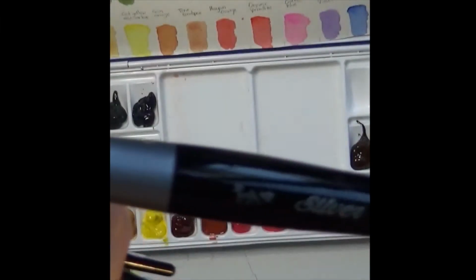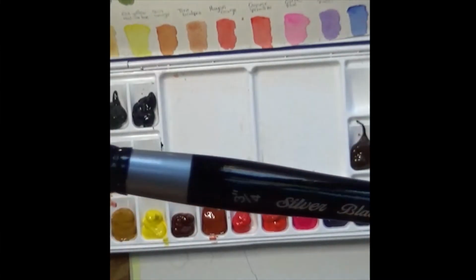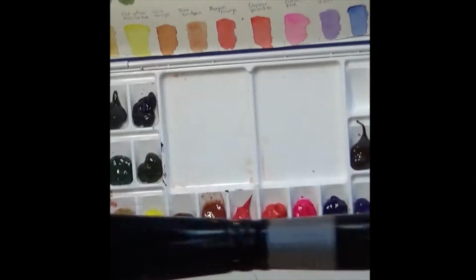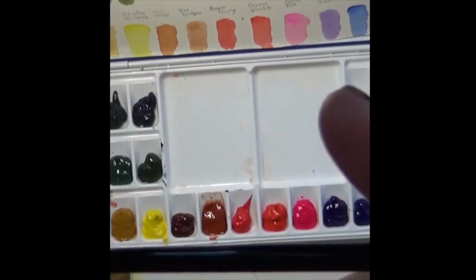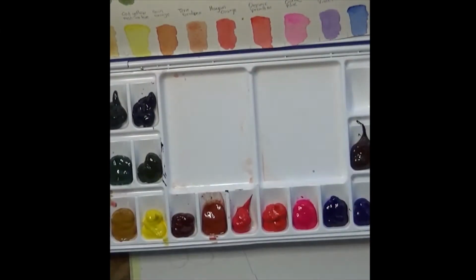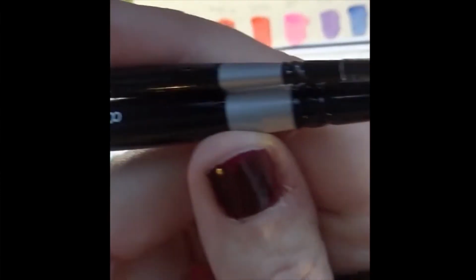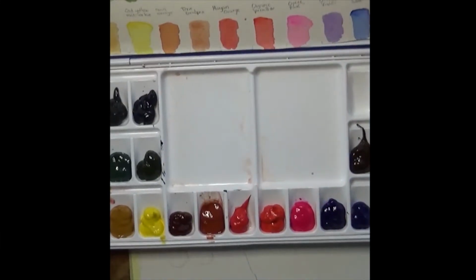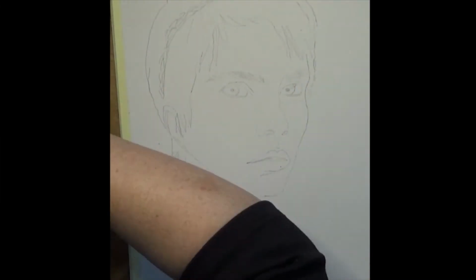I also used Silverblack velvet brushes. They are also a new purchase. And I have a large oval one, which is very soft and has an oval shape and a pointed tip. I have a number 8 and a number 1. These hold a lot of water. I find number 8 to be very soft and bendy, so you have a little less control. It also has a rather long tip. So yeah, they're really good brushes, but the larger one is my favorite one.